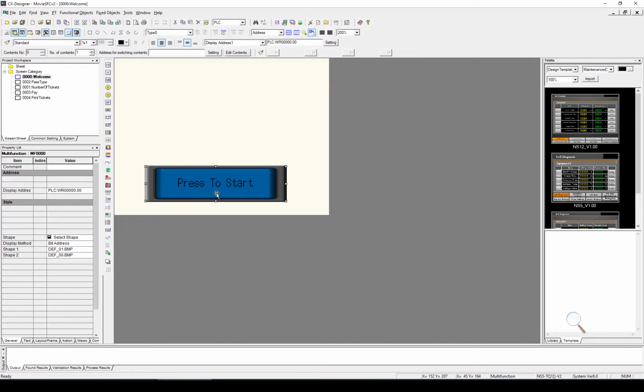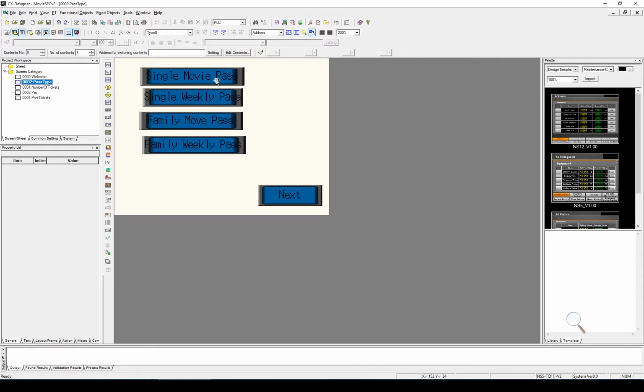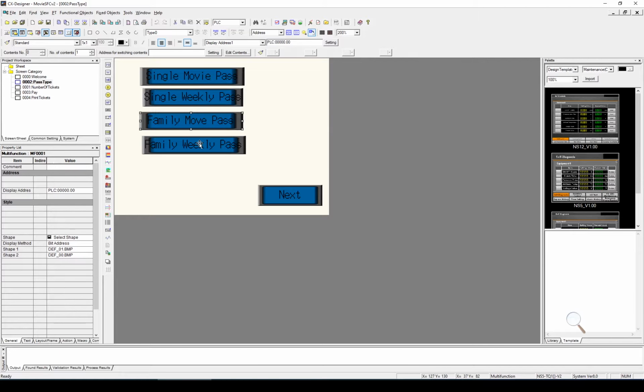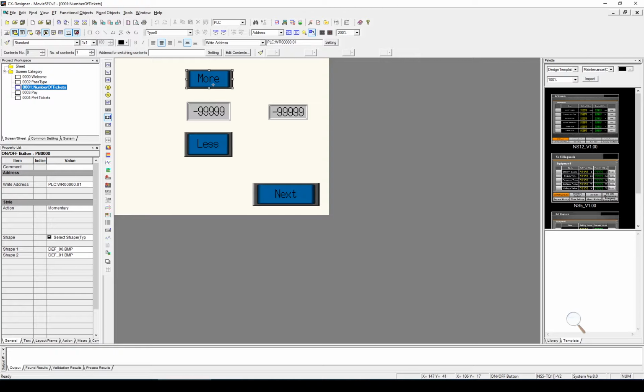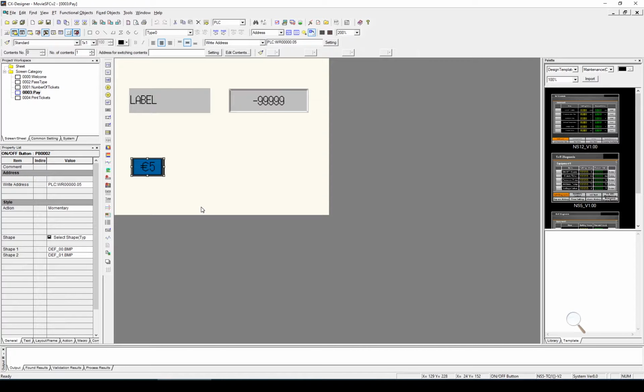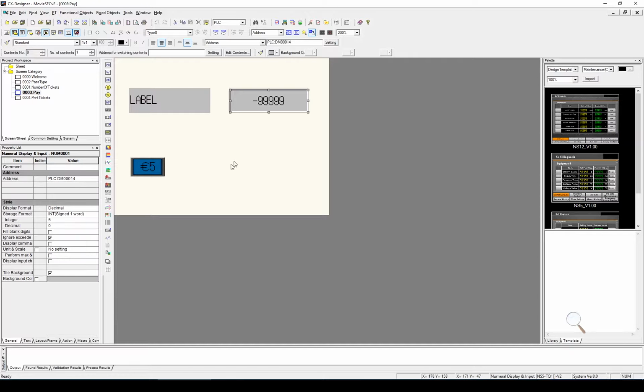Okay, so let's look through how our HMI is set up. We have a single button here which simply goes to the next screen, which is select the type of pass. We have 4 buttons here, 1, 2, 3, 4, which are going to be used to select the pass type. So this will be pass type 0, this will be pass type 1, 2 and 3. This next button will simply go to the next screen. Once this screen loads, I have 2 buttons here to add more or remove more tickets from the number I've selected, and again another next button. And finally, we've got one other button here, which is the €5 to remove €5 from the total owed.